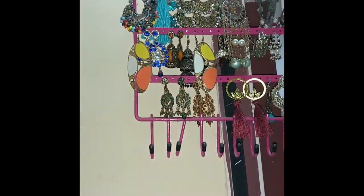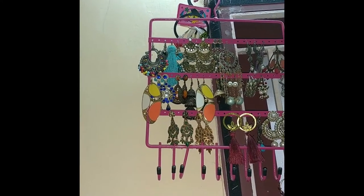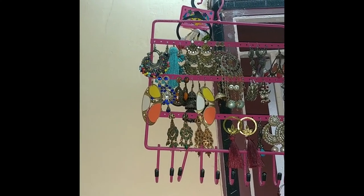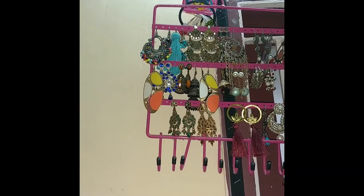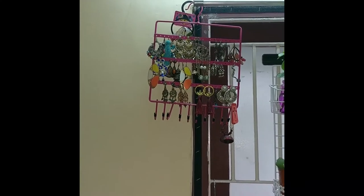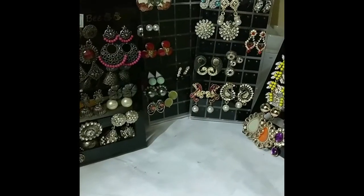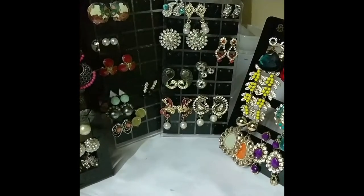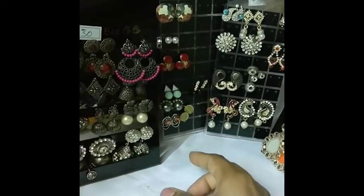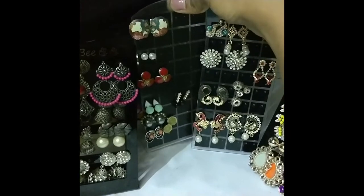This video is dedicated to those who asked how I maintain all my accessories. I have invested in good organizers like this — I bought this one from Amazon. It is very handy; you can just hang it over your window or wardrobe door so you can easily access it whenever required. This way you will use most of your accessories and never regret not having time to pick the right one for your outfit. It is the best tested and trusted method over the box-type accessory — believe me, it is a one-time investment and definitely worth it.